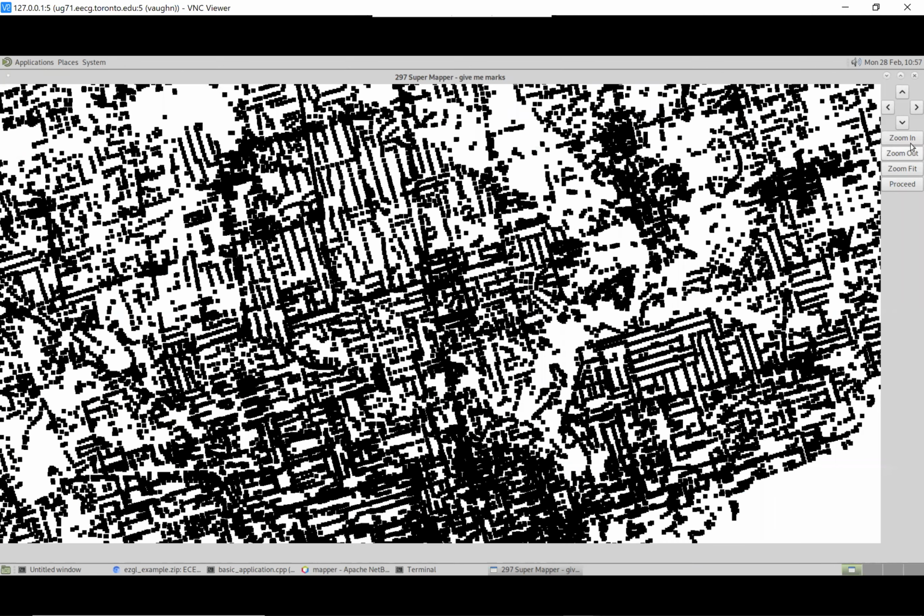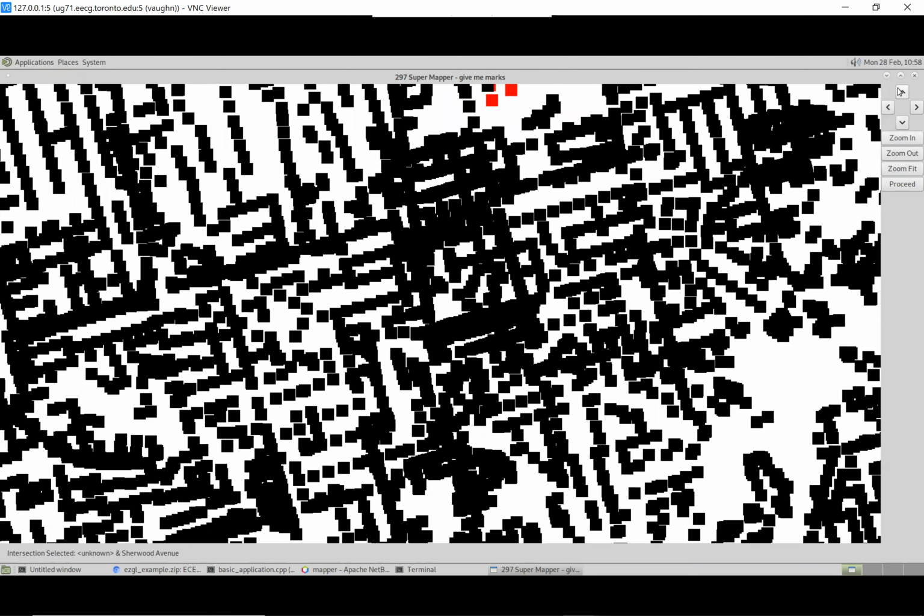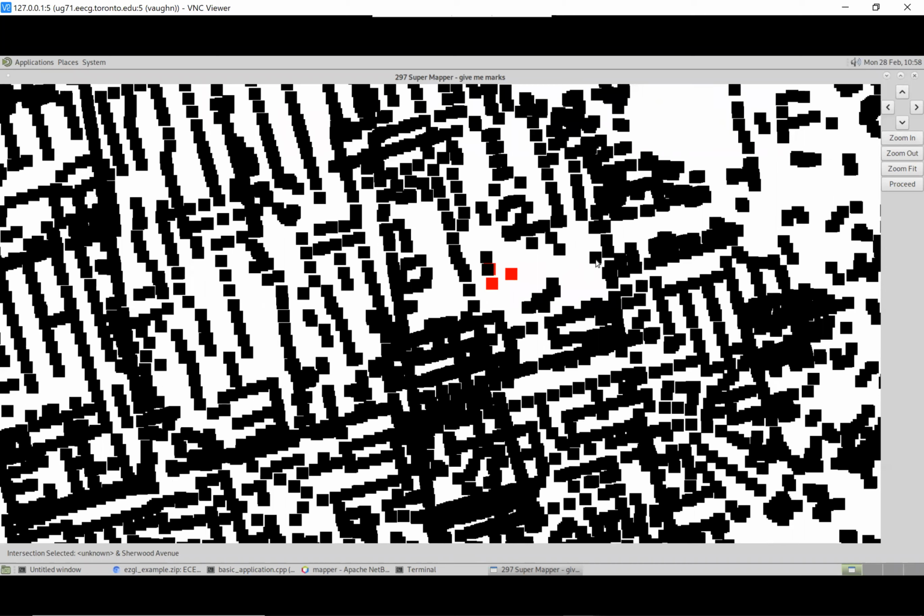Bigger. All right, so if I click on this guy, it gets highlighted right away. Click on that one. That one's kind of behind something, so partly highlighted. That one highlighted, so it looks good. If I zoom in, they stay highlighted. So it's looking pretty good.